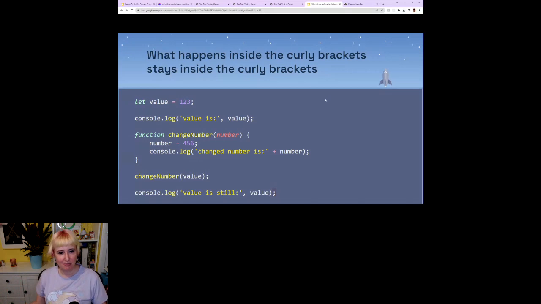So how do we get numbers out of our functions? If we want to be able to create a function that updates a number and then use that elsewhere, we're going to do the exact thing that was mentioned. What would the output be if you called the function change number? Can it see the number outside? Why don't we try it out?